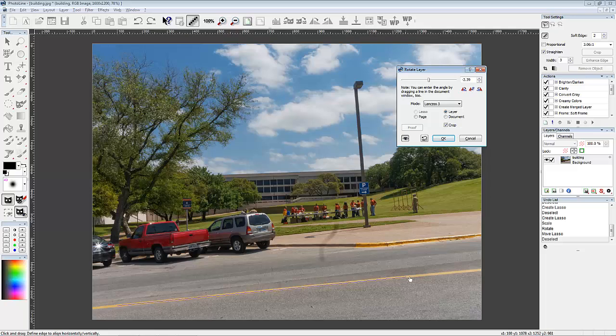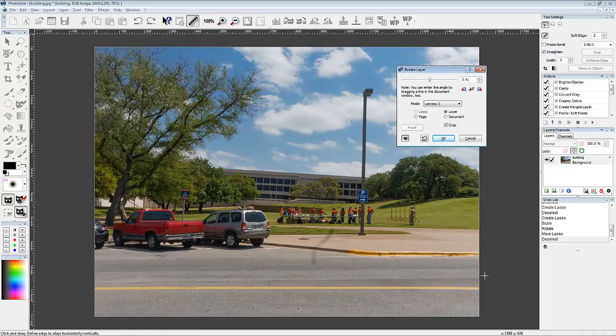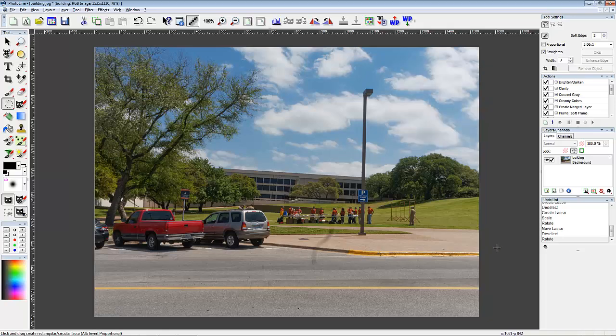So I'm going to draw a line all the way across here, and you see that it selected the street mid-stripe as the horizon and cropped away the extra visual information on the outside. So that's certainly more efficient than trying to do horizon straightening in one of the lasso tool functions.